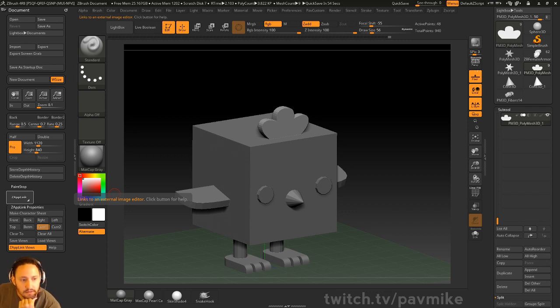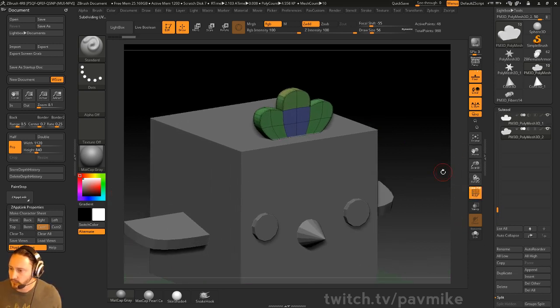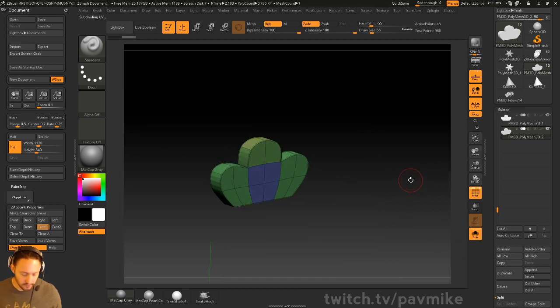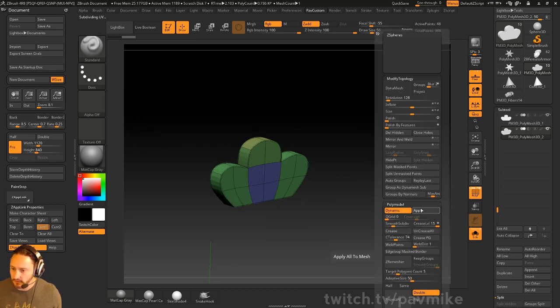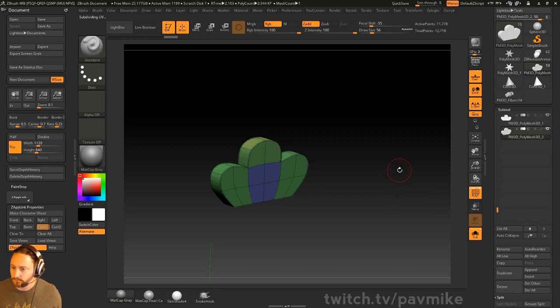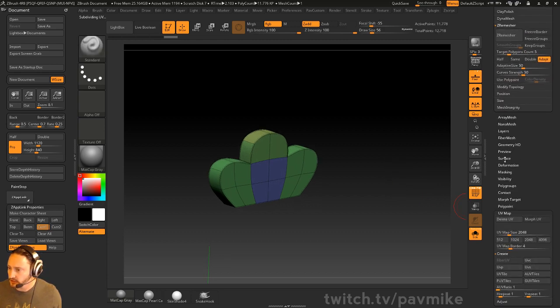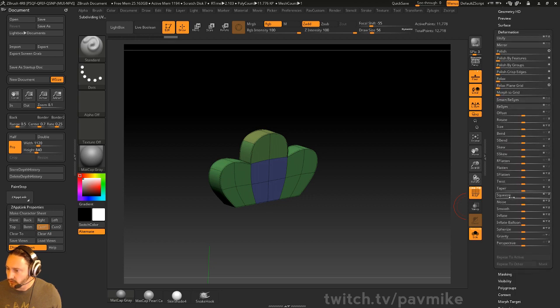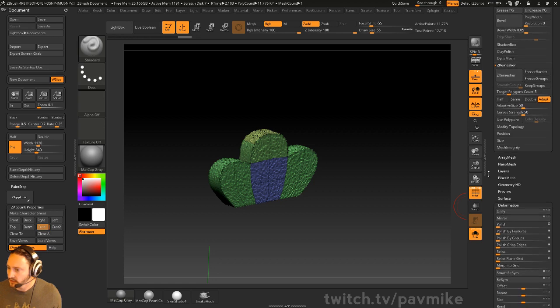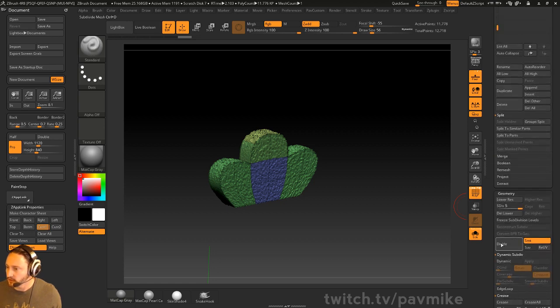flatten surface detail evenly, which doesn't use symmetry. So on a flat object, there's a couple different ways to do this. Let's go ahead and apply those subdivisions, and we'll divide this thing up a little bit more here. If I go down here to deformation, we'll turn a little bit of noise onto this thing. Actually, we don't need that many points. Let's not go crazy. So we'll go to subdivision level 3 here, and we'll delete higher.